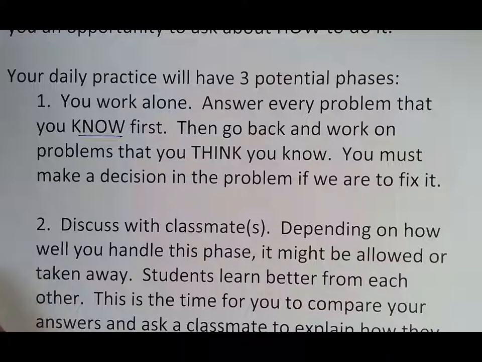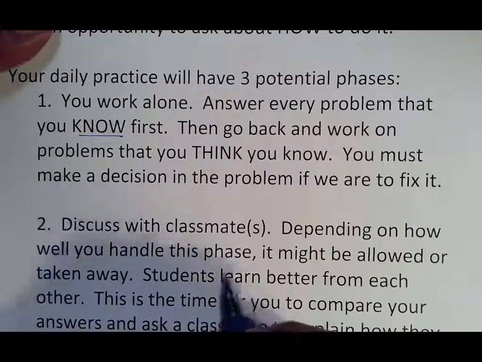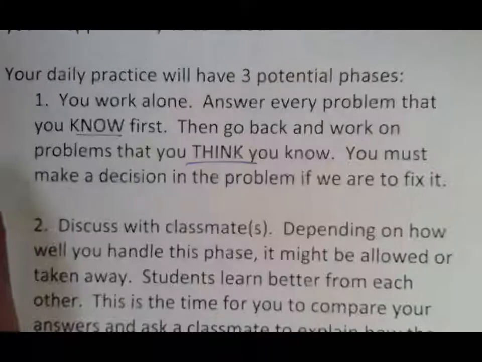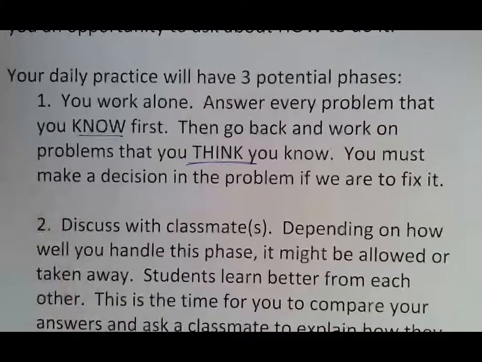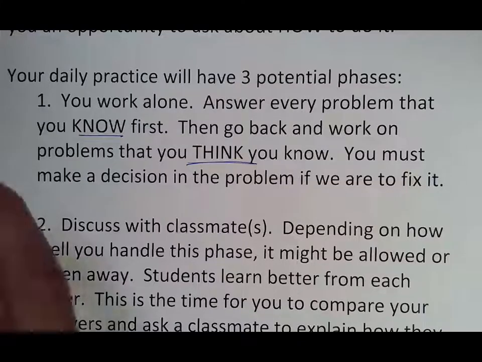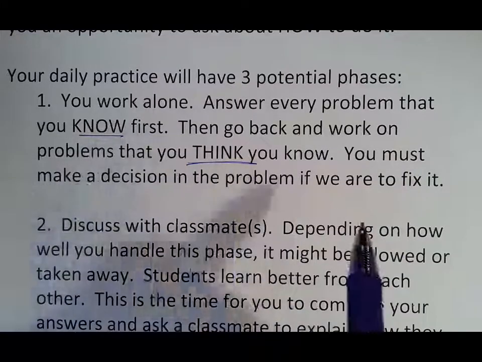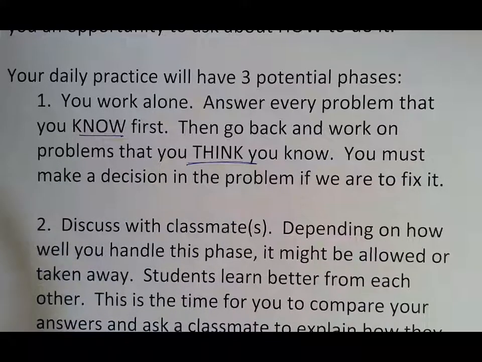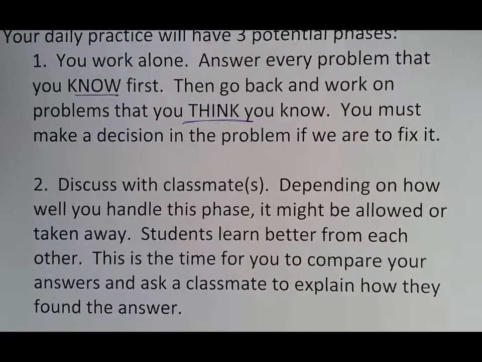If you know how to answer number 7, then answer it. If you don't know number 8, skip 8, move on to number 9. But go to everything you know first, just like if you were taking a test. That way you actually get the answers of the problems that you know. After you do everything you know, go back and do the ones you think you know. So in other words, maybe you don't know it specifically, but you think you might be able to work it out. And then go back, if you still have time, to other problems and make some decisions and try some things out.